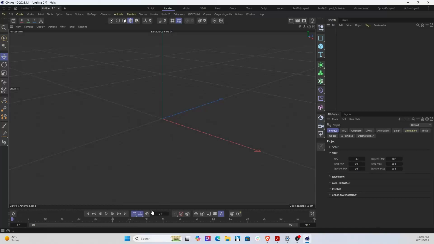Now this is where you can see all the animations and basically manage them using the keyframes that you select. So you can activate your keys and just move objects around, and what that will do is create a keyframe, and you can then manage it from here. Now this is a very easy one.